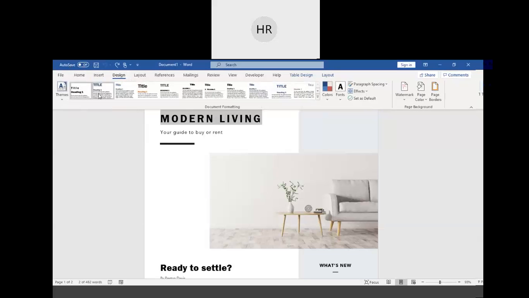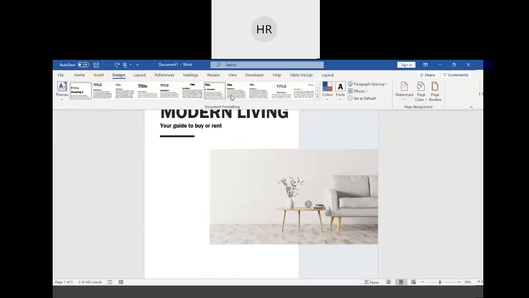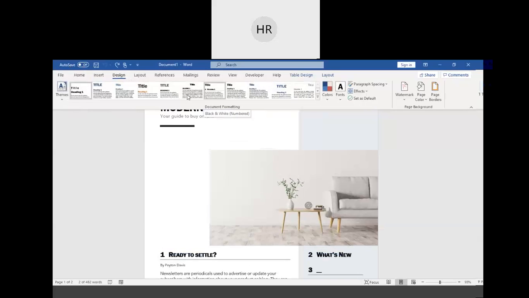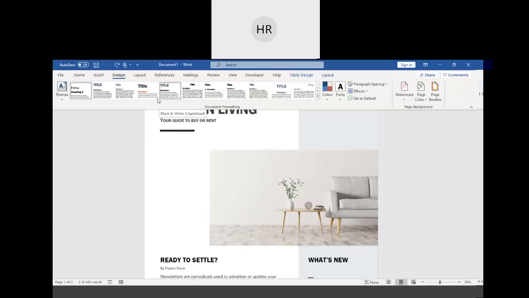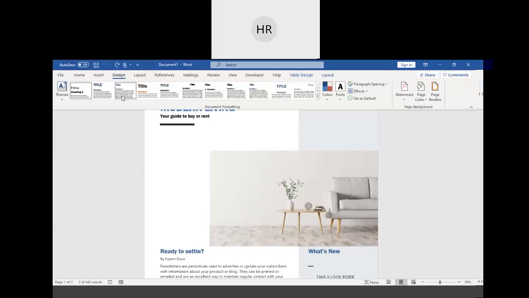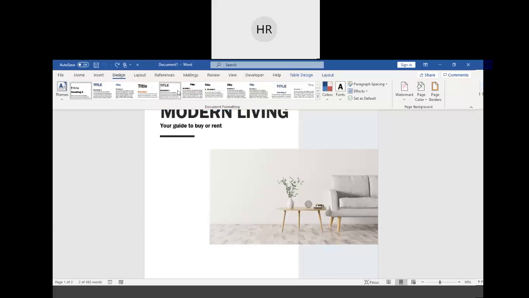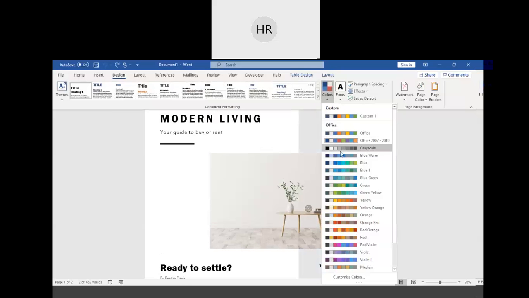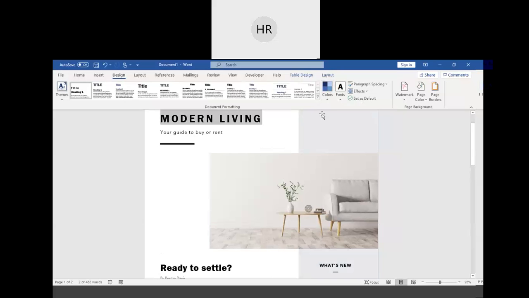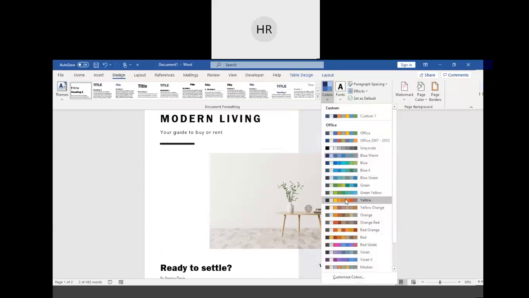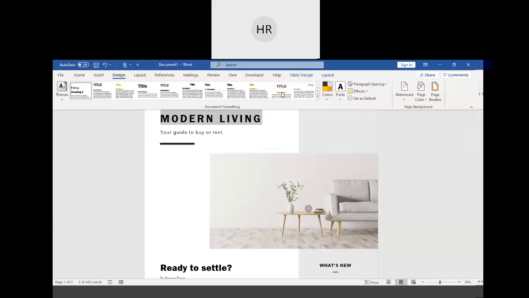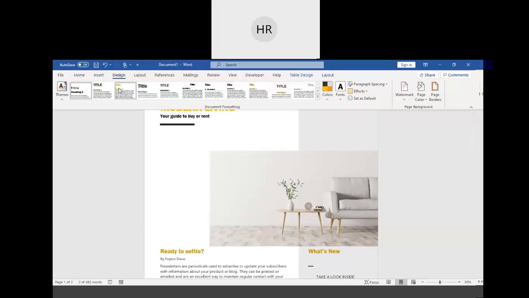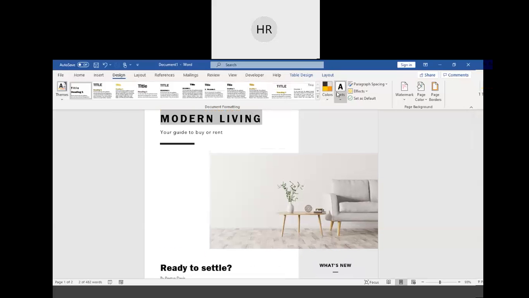Under Design, you can choose a basic layout, and you'll notice as we scroll through these, it changes the look of the page as well. Over here, you can choose a different color scheme for the page, and again, you can see those changes on the screen.